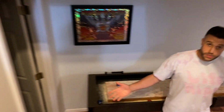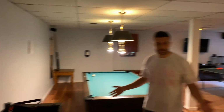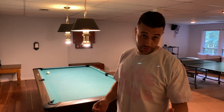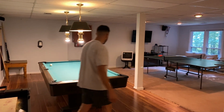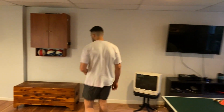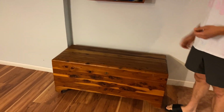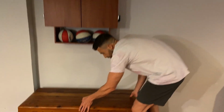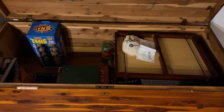So welcome downstairs to my basement. This has been quite the haven in the last couple of years here, especially during the coronavirus pandemic. We've got all different kinds of activities. We've got the shuffleboard table, the pool table, ping pong, chess, this nice wooden chest. This I just found deep in the attic of my home at some point this year. I was just looking around in the far attics of my bedroom, and I found this nice chest in here. Maybe it's haunted, I don't know, but we use it now.